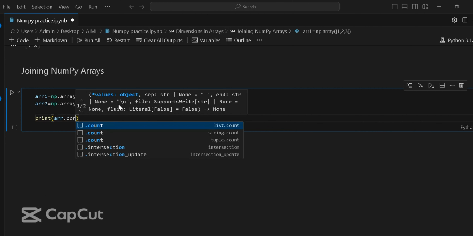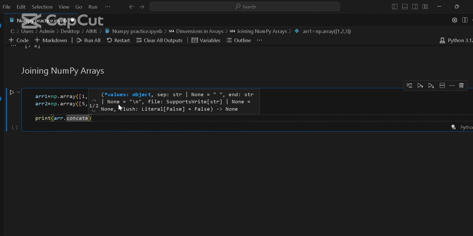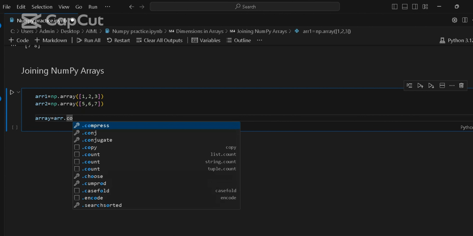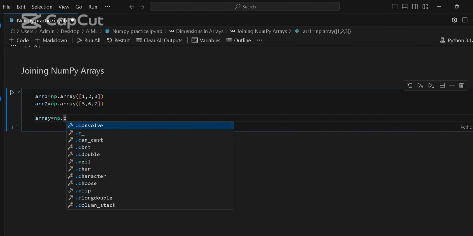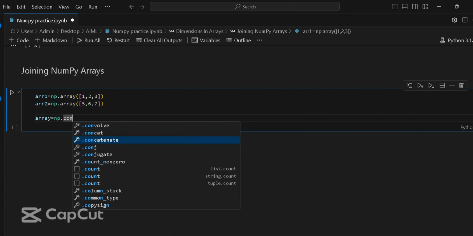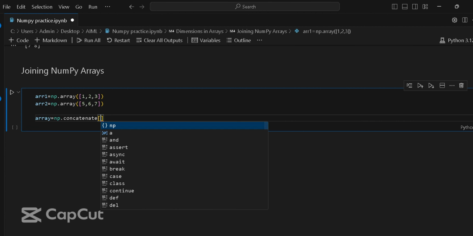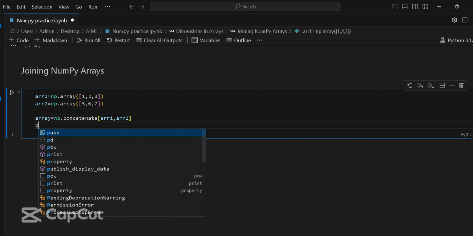We will store them in another array using the np.concatenate function, with array 1 and array 2.